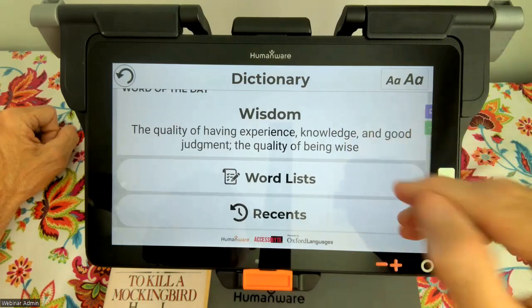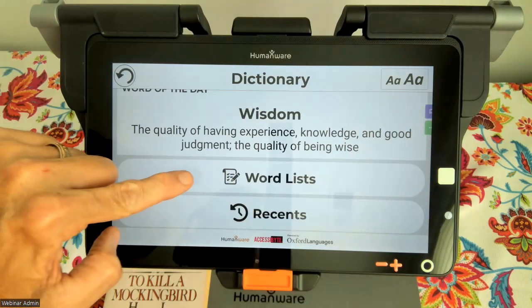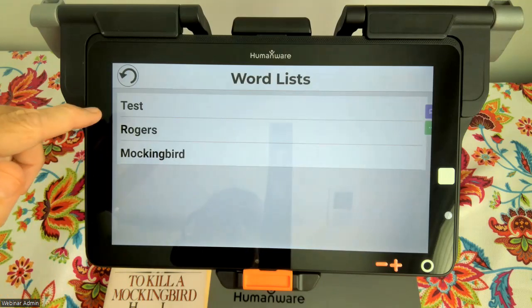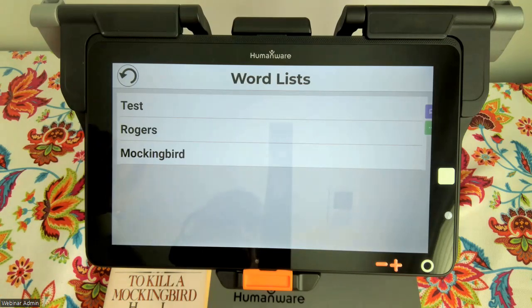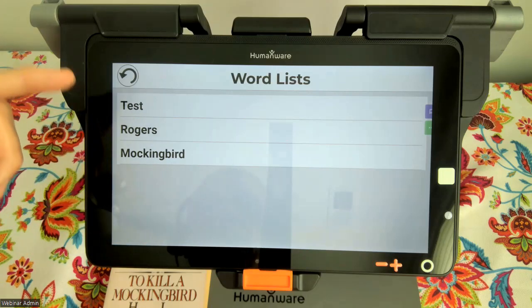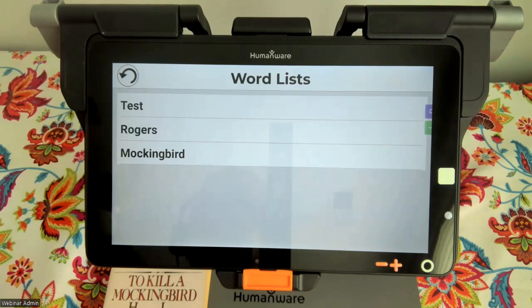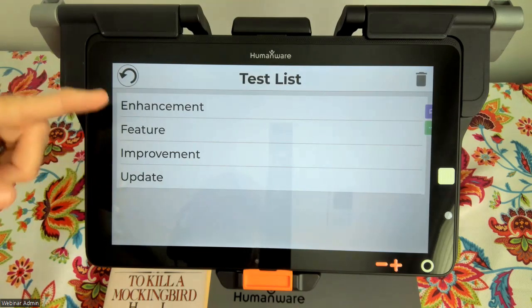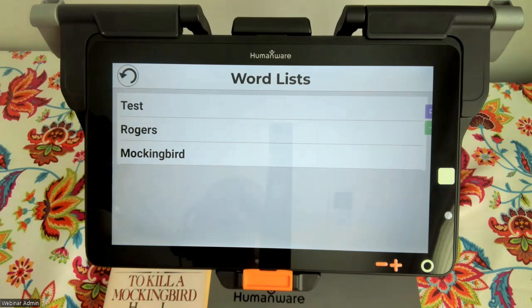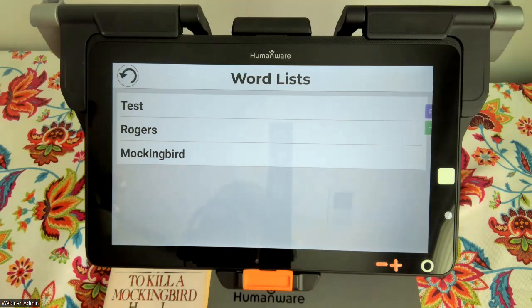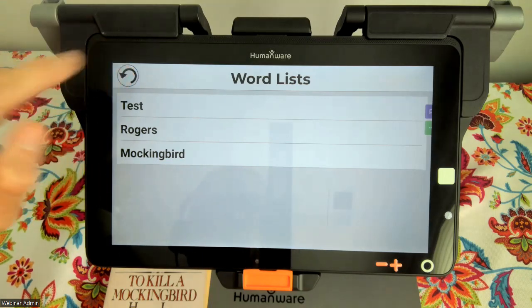And I'm going to scroll down just to show you those word lists. Tap there. And you'll recall when I saved my word list, I saved it to test, but there's the other 2 that are available. So I can quickly go back to any word list that I'd like. So let's go to Mockingbird. You can see here's my words. Let's go to test and make sure that enhancement there. There it is. So we can create word lists around anything that we would like: personal, a document or a text that we're reading, or even content area specific like physics or biology. Let's tap this return button.